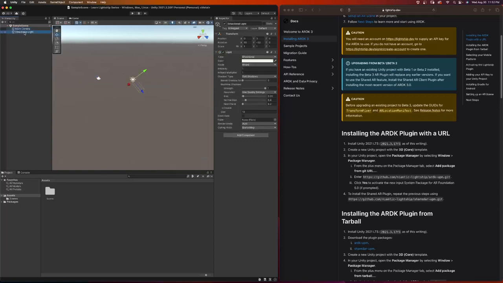If I click on directional light, this is kind of the sun in your scene. You can see it is a light. It has a direction. Quickly, these are the tools. You have your view tool, your move tool, your rotate tool, your scale tool, your rect tool, and your transform tool. You can also use the keyboard shortcuts for this. If you start at the Q on your keyboard, this is Q, this is W, E, R, T, Y. So if I press R, you can see that gets highlighted. If I press Q, you can see that gets highlighted.